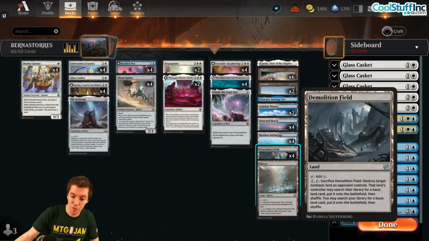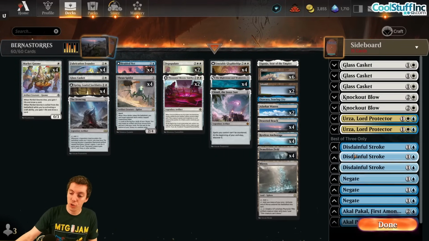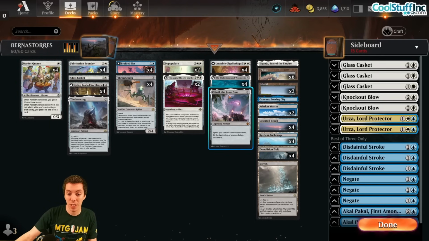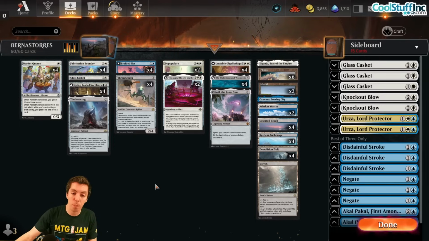Good lands too: Demolition Field, Mirrex, and Anchorage. Sideboard is those all-important counterspells for the rampy matchups, control matchups, Stroke and Negate. Also, Urza. When they board out those Go for the Throats, you can board in Urza, which is a very good card in the deck. It makes all your things cheaper, and then can also meld into the Planeswalker with Mightstone and Weakstone, which is a very real thing to do. A couple more caskets, and you get the idea. So, really cool blue-white board control deck, and let's give it a spin.